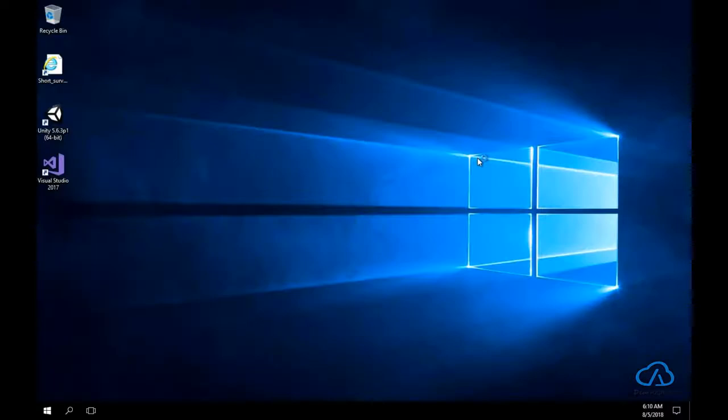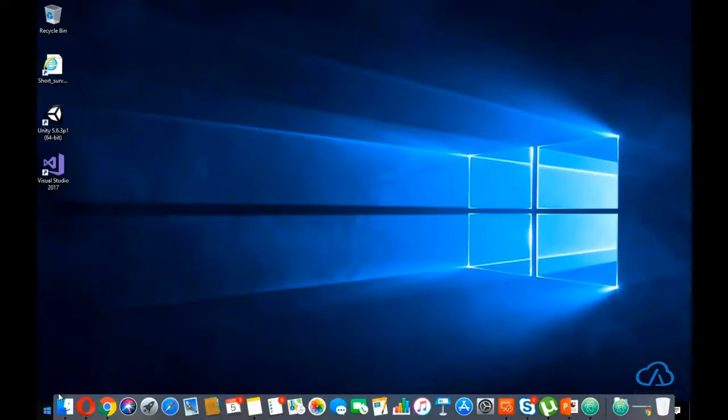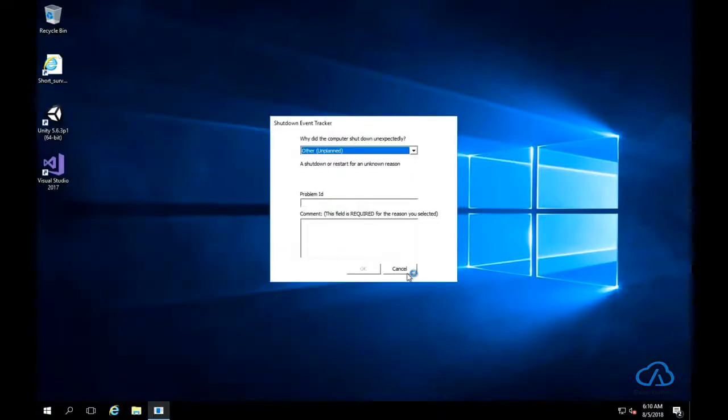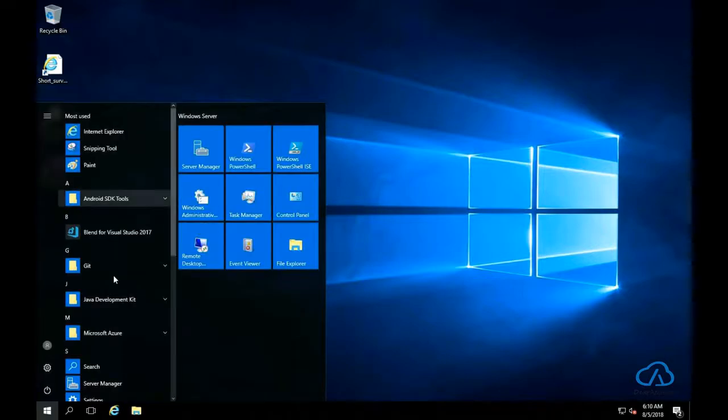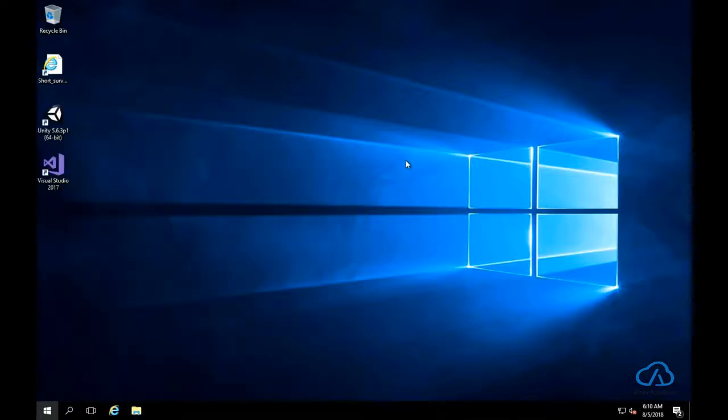So here I'm going to log in to the Azure portal. Let's just go here and I'll stick to the Internet Explorer, which I have here. Let me log into the Azure portal from here.